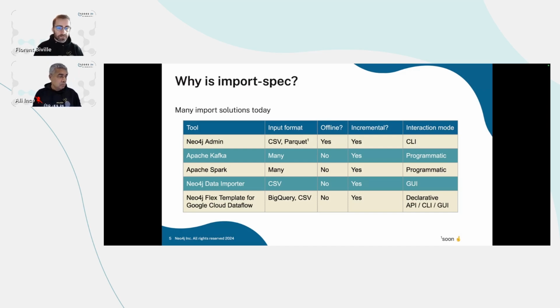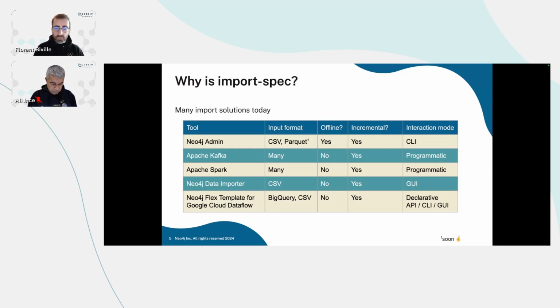We have our Apache Kafka connector, which is not only for initial data imports, of course, but it can be used for that purpose. Same thing with Spark, really. And in that case, you have many different input formats, in both cases for Kafka and Spark. And you can write to Neo4j as well, thanks to our connectors. They do not support offline. Actually, only Neo4j admin supports offline imports. And so Neo4j admin is a CLI, Kafka and Spark, you will have to write a program for it. So maybe in a notebook for Spark, or maybe through a regular program.